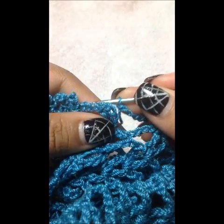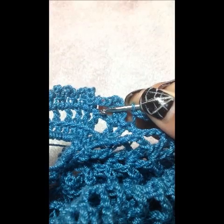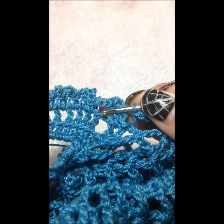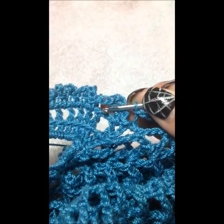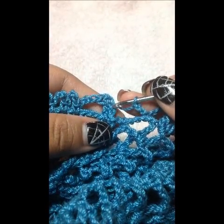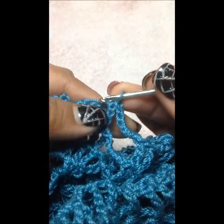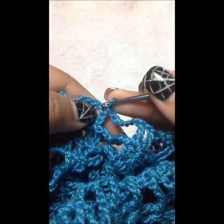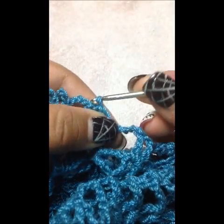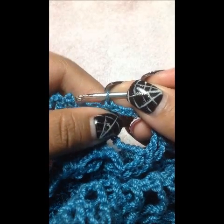Okay, people, as you can see here, I'm going to close my round, my row, whatever you want to call it. And it is row number 30. So I'm going to close how I've been closing all of my rows. I'm going to count 1, 2, 3. I'm going to put my hook in through the third chain and pull my thread through. Then I'm going to put my hook in through the next chain and pull it through again. Okay. And there you have the end of row number 30.